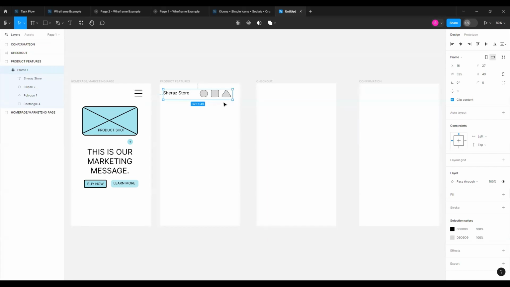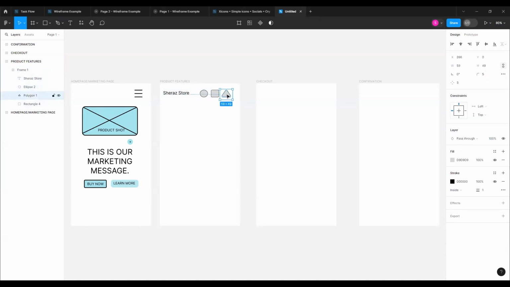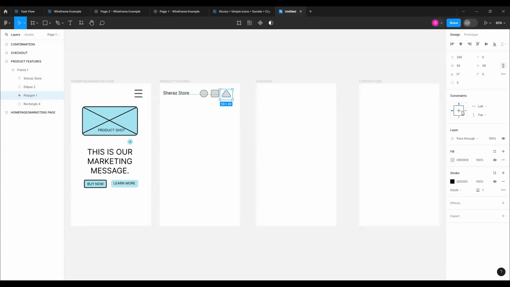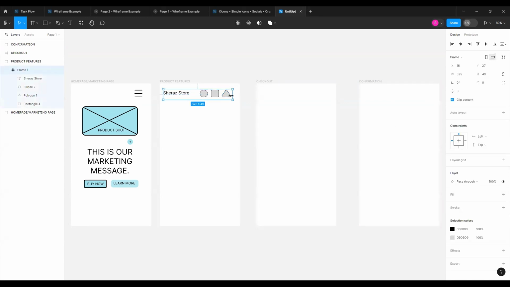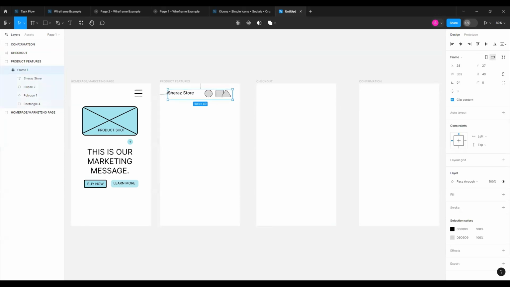For example, I want to keep this one. I don't want to clip this, but I want to clip others. So what I will do, I select this, I go here on the constraint and I select it to the right and top. So what will happen when I clip now? You see it is not clipping, others are clipping, but it is not clipping. Same goes for our name. I have selected it left and top. So what happens if I clip from here? You see name is not clipping. Also the triangle is not clipping.